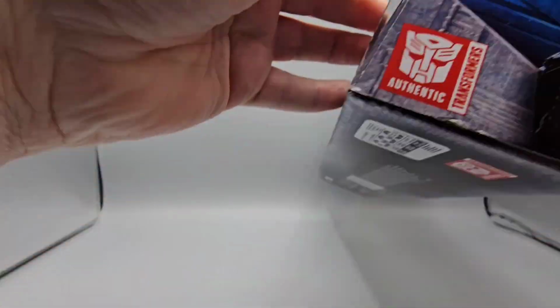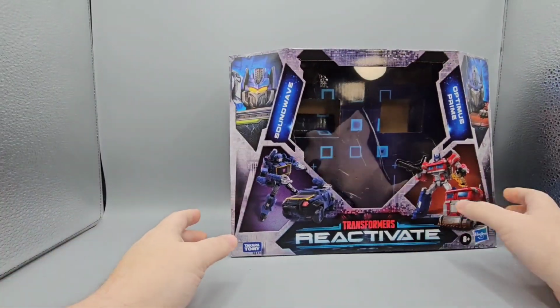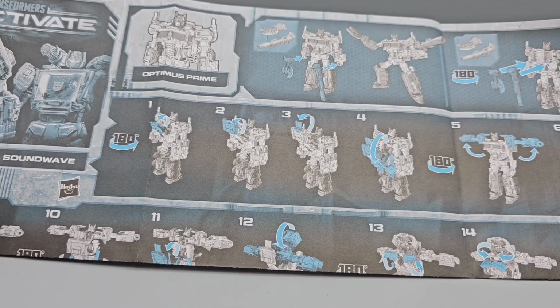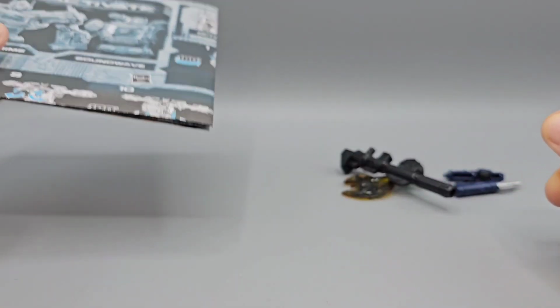Got all that stuff, Optimus Prime on the side. All right, let's get to what they come with. First things first, as always, instructions. Pretty good as always, Hasbro. Big pictures, easy to follow, nice.